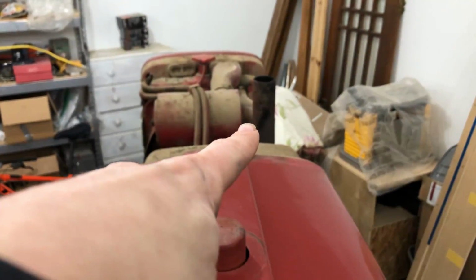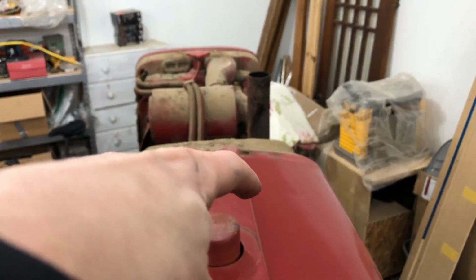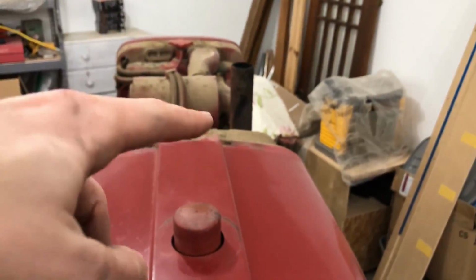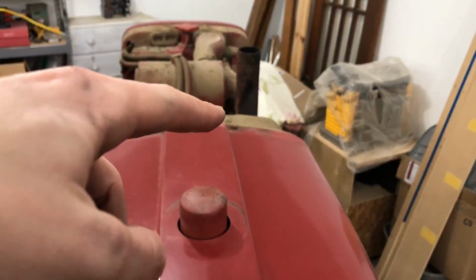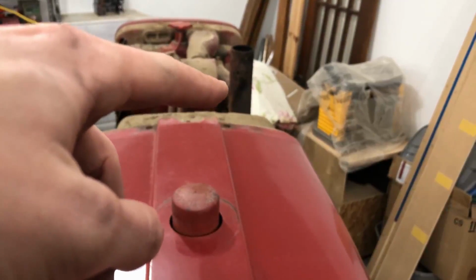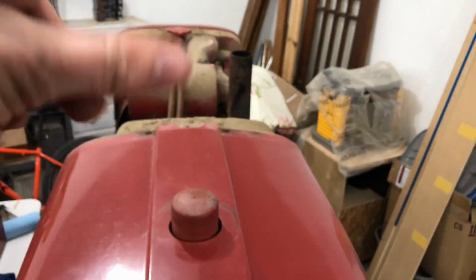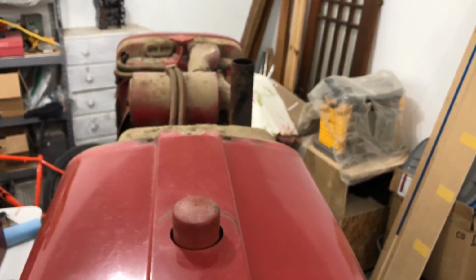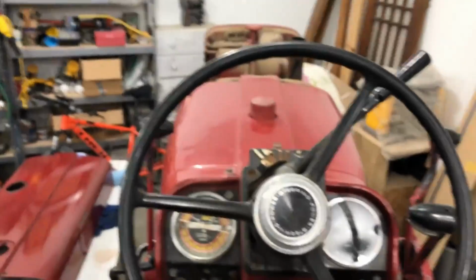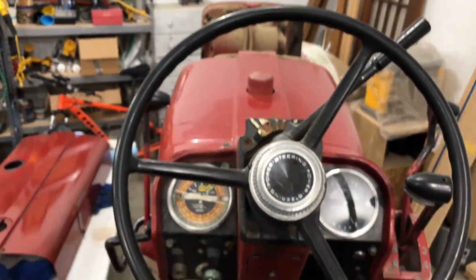I'm hoping this weekend, if it works out and the price is right, to go to a salvage supply tract area and get a new pipe up there, manifold and intake manifold and spring and so on, and then a rear light. So I took apart the rear light and the red bulb is shot, so I need to find a good one of those. There's one for $40 on eBay, but I'm gonna talk to the tractor salvage dude and see if I can get one for cheaper. But yeah, this is kind of a long video, but this is what it's all about, getting this tractor better.